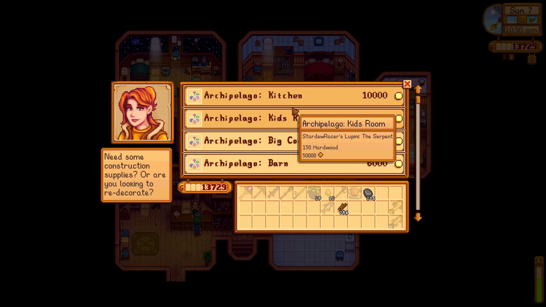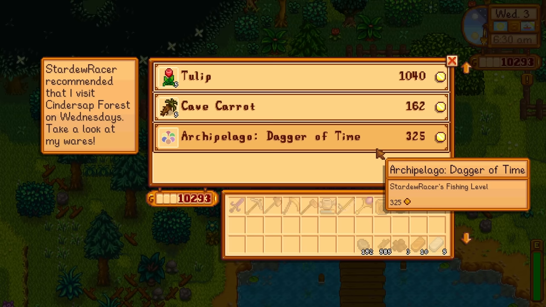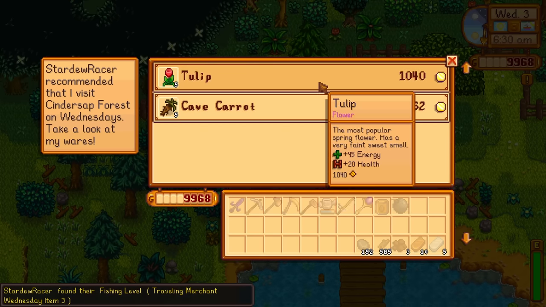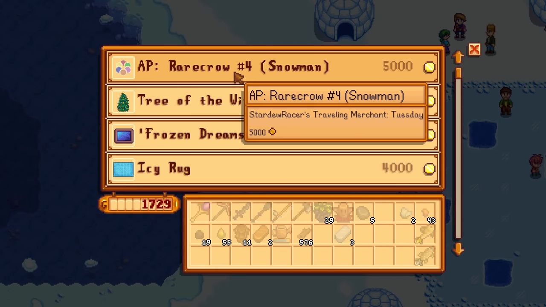I used my remaining money supply to buy stone from Robin so I could buy the big barn blueprint to unlock the desert obelisk. Kaido found another fishing level from the cart on Wednesday, and I entered my first festival of ice. Oh, really? Kaido, I went to the festival without money.